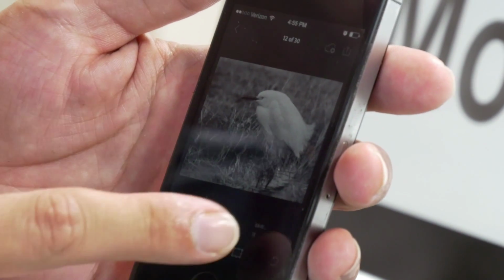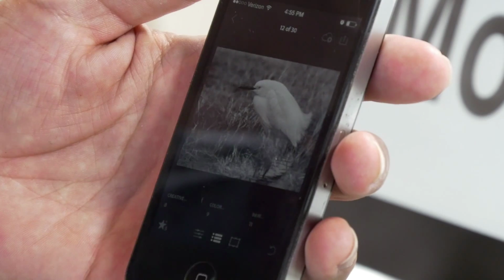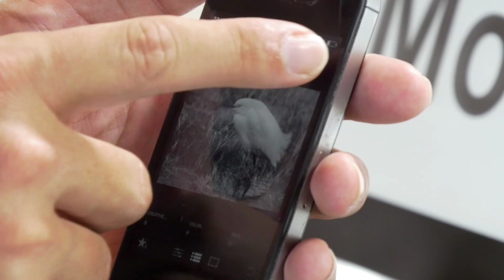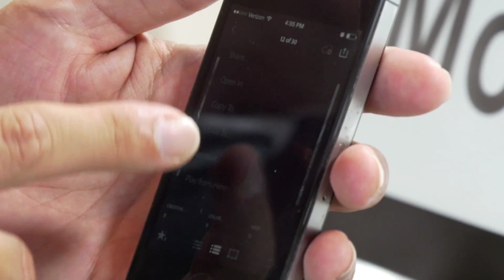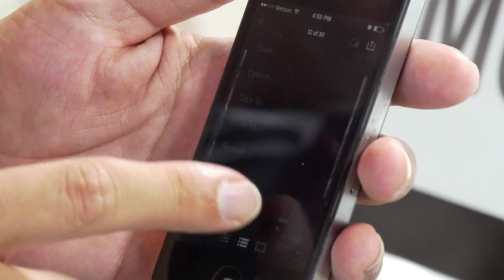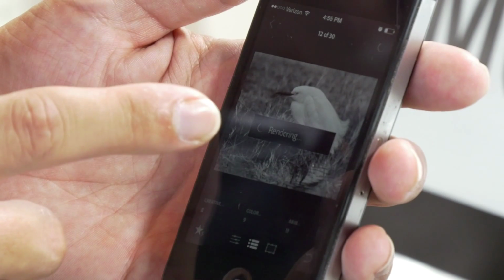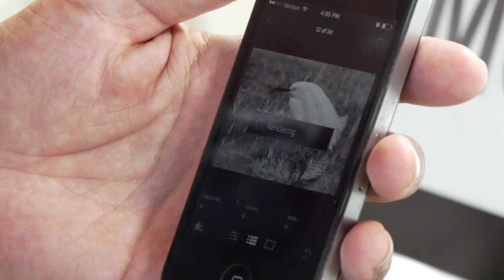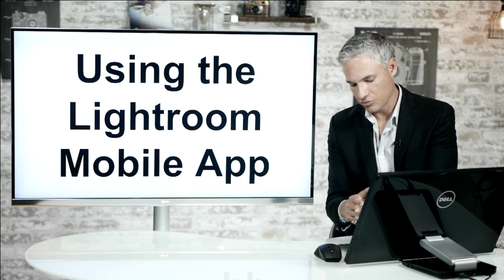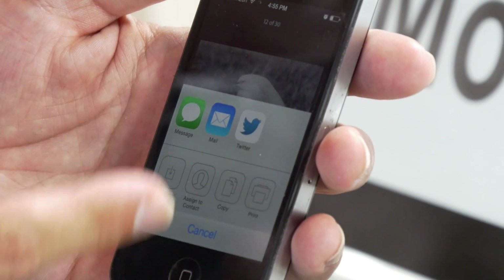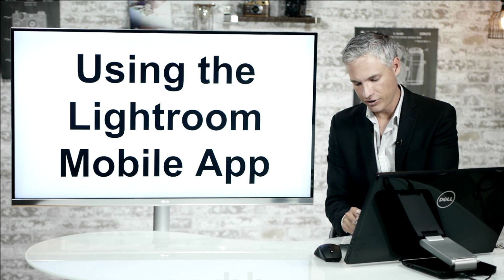Now, once you've turned your work of art into a terrible Instagram picture, it's fairly easy to share. Once again, we see the bucket with the up arrow up here, and this gives me the option to share it, remove it, start a slideshow by selecting play from here, or open it in a different app. So I can select share here, and it renders the picture with your changes, and finally gives you the option to add it to Twitter, email, or send it in a message. Whatever the share options that you've configured, it'll have listed there.